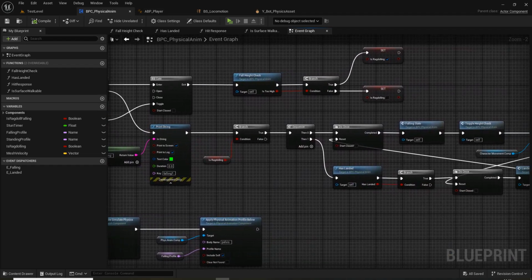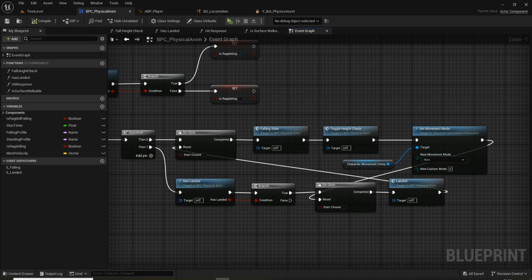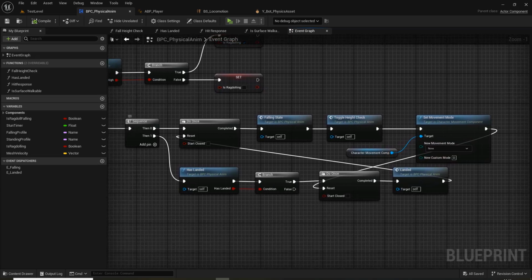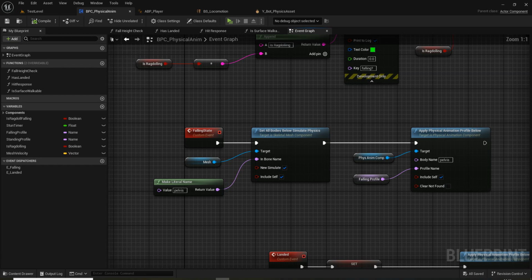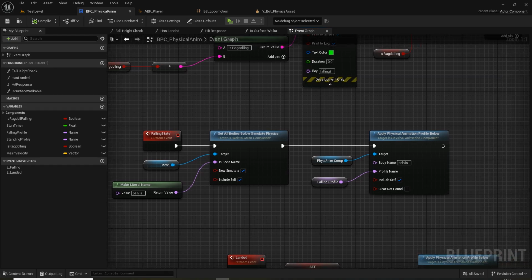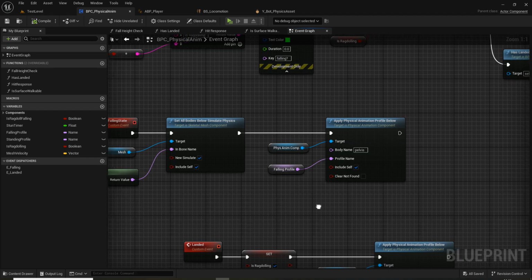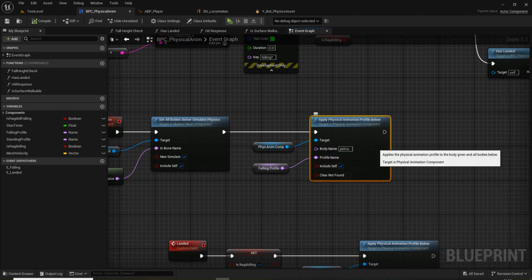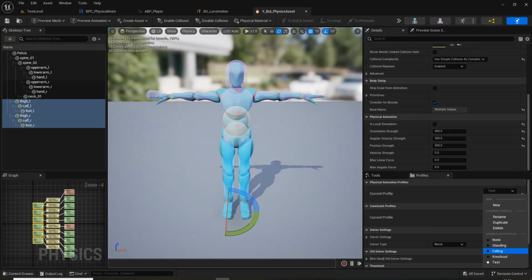So if ragdolling is on, then, this is a bit confusing here, but I'm going to clean this up later, it will call the falling state custom event, which basically causes the pelvis to simulate physics as well, so that it detaches from the capsule component in the player character, which causes it to fall off by itself. And then it switches to a different physical animation profile, which is basically much weaker than the standing one, so that you get more of that sort of flaily motion.